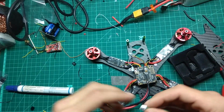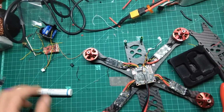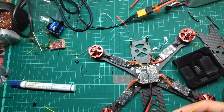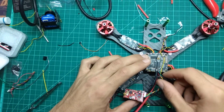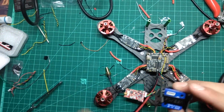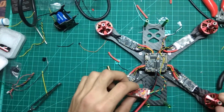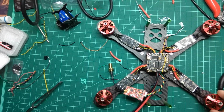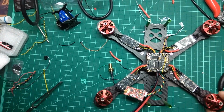Let's disconnect this connector. I'll do this off camera just because it's so difficult to reach down there for the positive wire. So I'll be right back with all of these updates about it. Alright, so over here there is the tramp connected to the main power source, and also the camera is connected to the main power source. This camera can take up to 40 volts, which is pretty impressive. And the tramp, I'm not sure how much it can take, but I really want to check that out. It can take something between 2S to 4S LiPo, which is great.